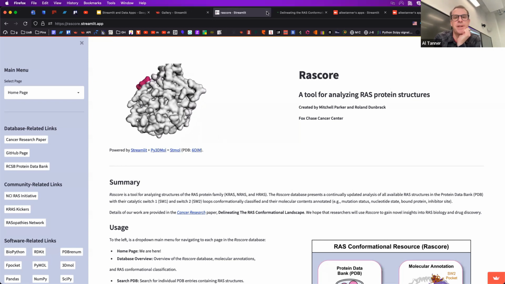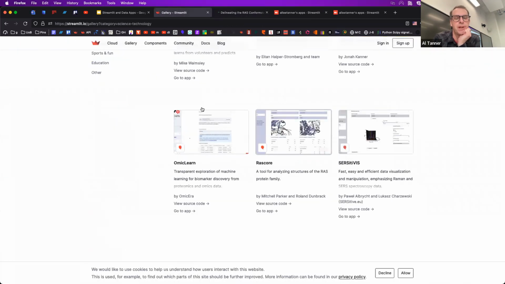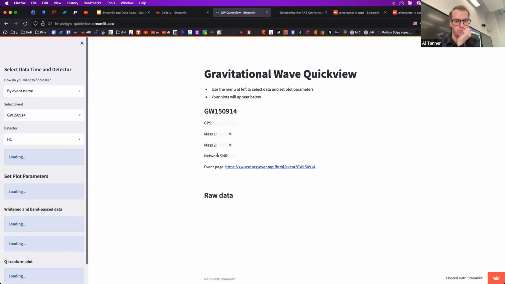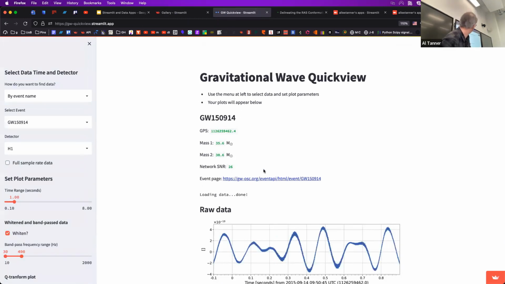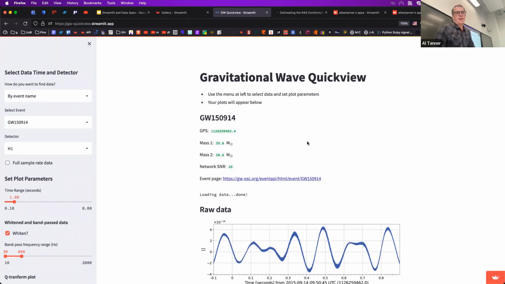There's another example that I wanted to look at. This is built by some physicists and looking at gravitational waves.